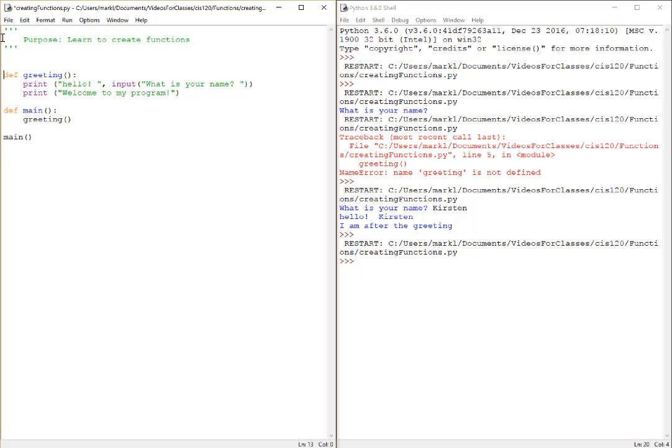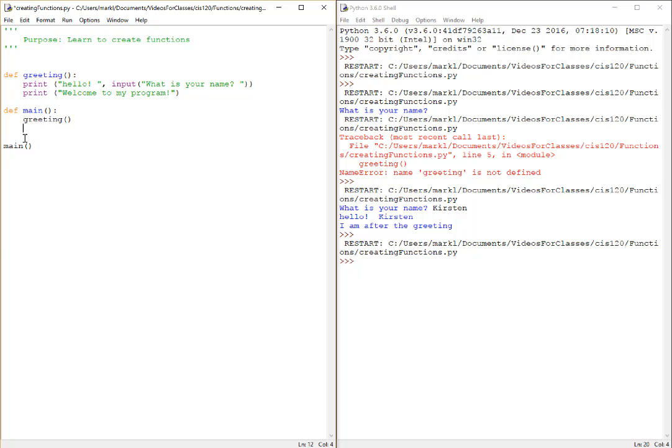Main is, remember, the compiler is going to just realize it's got a function named greeting. It realizes it has a function named main. It's not going to run either of those yet. It hits this statement which says, all right, go ahead and run the main. The main will run. Hits greeting. Greeting comes up to this line. It says I'm the function named greeting. I'm supposed to print something. I'm supposed to print something else. And then I'll return back to where I came from, which was here, and execute any lines of code that followed afterwards. Whew, that's a mouthful.